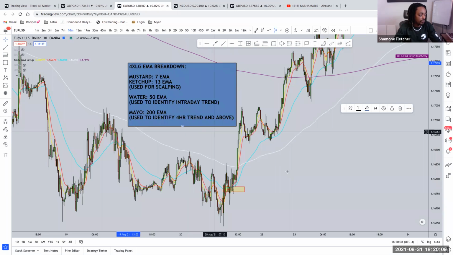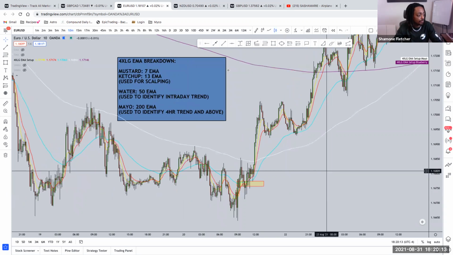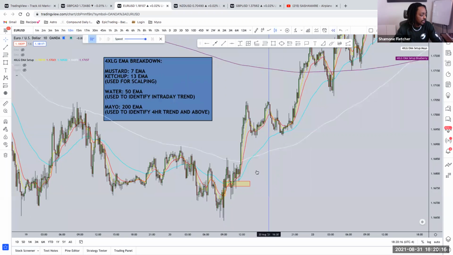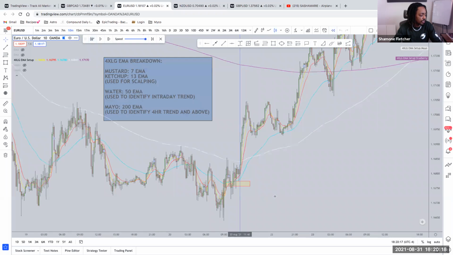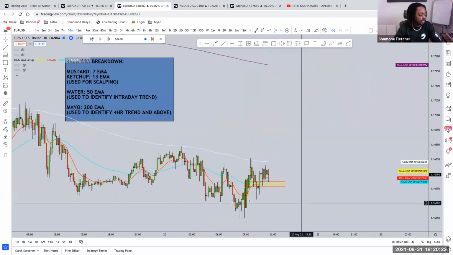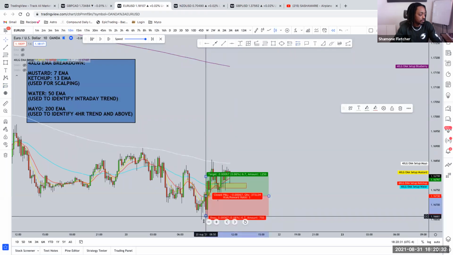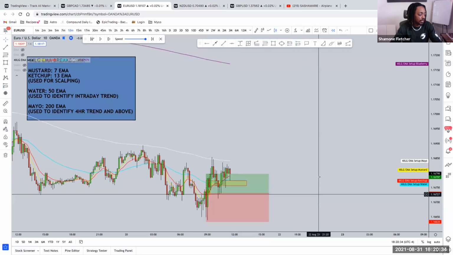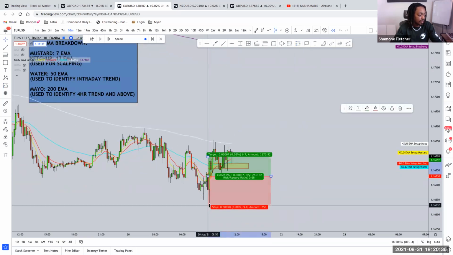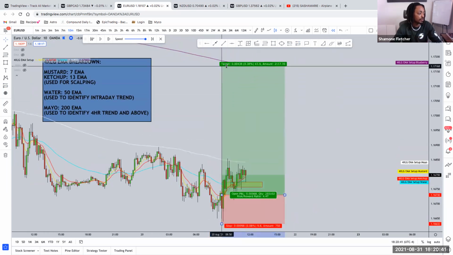So when we are on even the 10-minute time frame, I'm going to show you guys this in real time. When we are on the 10-minute time frame, your first entry was here. Stop loss is really always going to be bottom of market structure. If you use one, 9 times out of 10, if price comes that way, it's just going to completely reverse or break whatever trend you had.